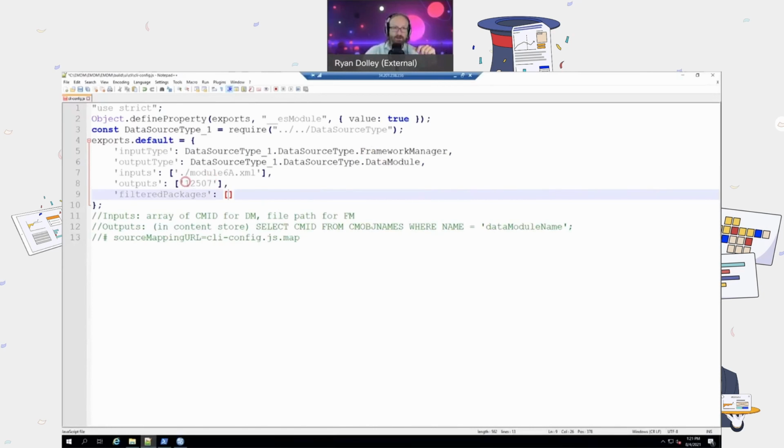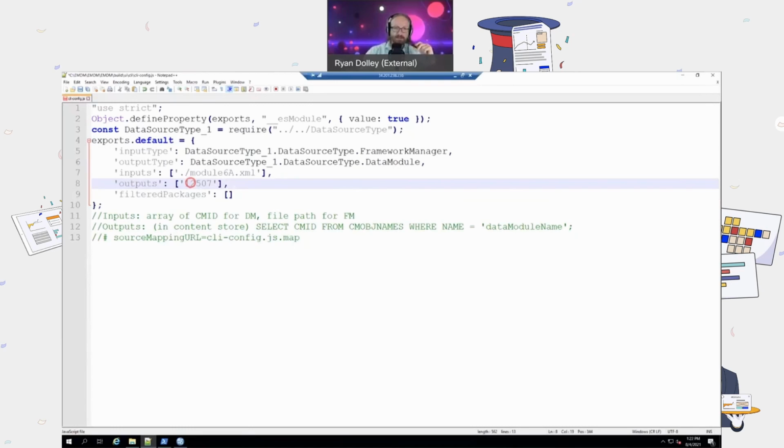And then you provide the store ID of the data module that you're writing to. So you need to have a blank data module. I mean, it doesn't have to be blank. Whatever's in there, it will overwrite, but you probably want a blank one so that you're not overwriting something that already exists.